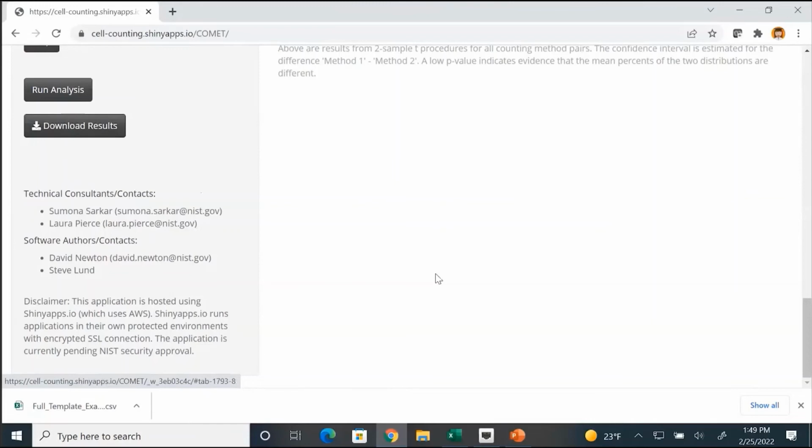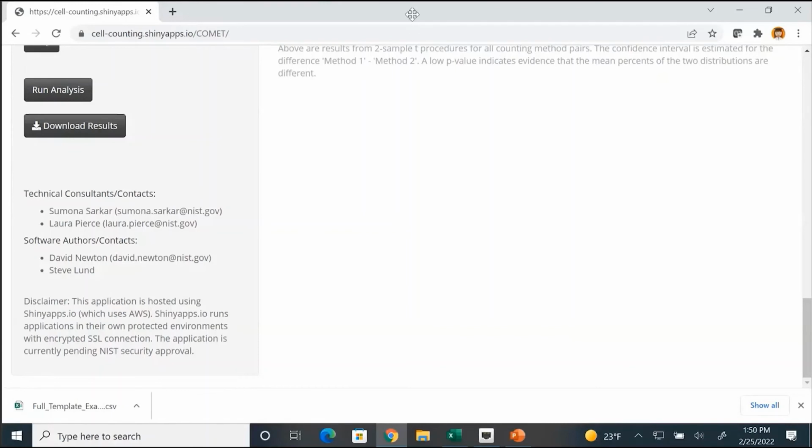And so we hope that this tool is going to be useful for people that are trying to implement the ISO cell counting standard. And we recognize also that there are other tools that instrument manufacturers and vendors might create that have other capabilities that this tool doesn't. For example, we don't have as great version control or all the software in place to do a lot of tracking for GMP and things like that. But this is an open access tool that can be used to appropriately conduct the statistics that are described in the ISO cell counting Part 2 standard.